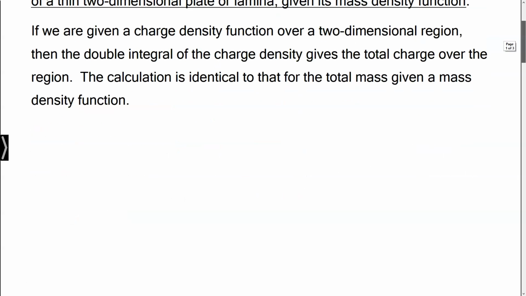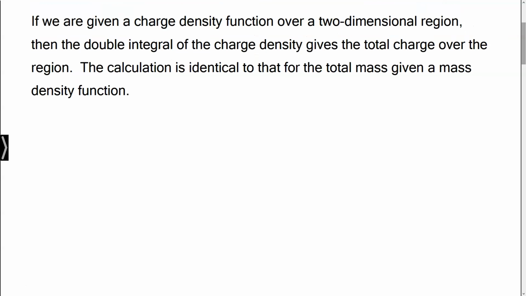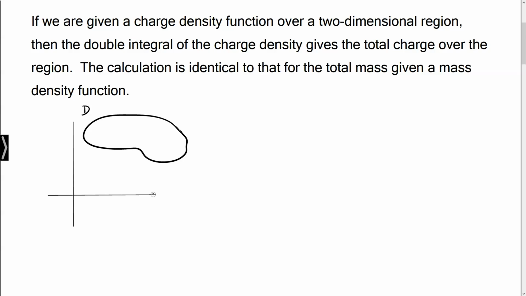suppose we have a region here. I'm going to draw a region, and we can call this region, say, D. And so we're given a density function. Let's call that rho of x y. So rho of x y is the density at the point x y. And I want to take this density function over D and see if I can find the total mass of the region.